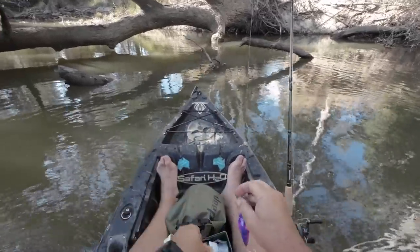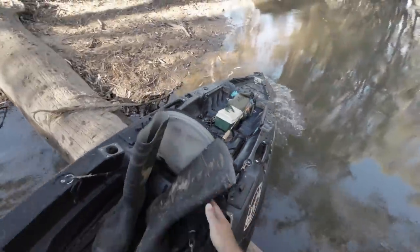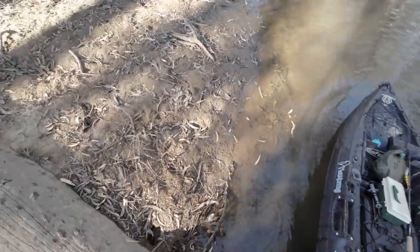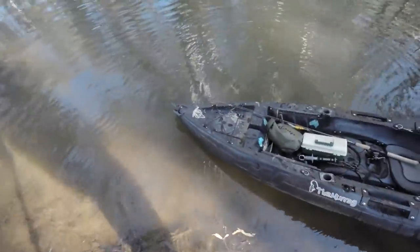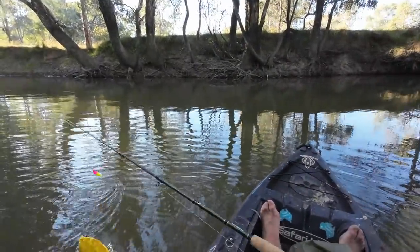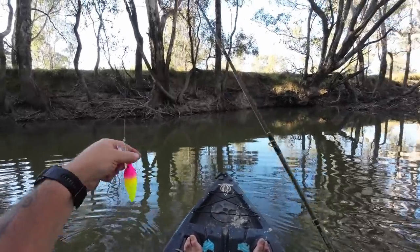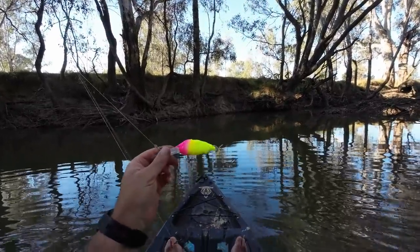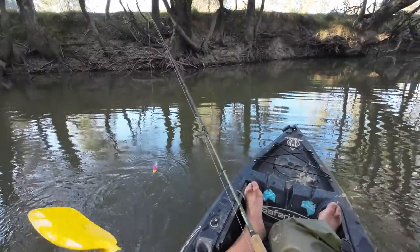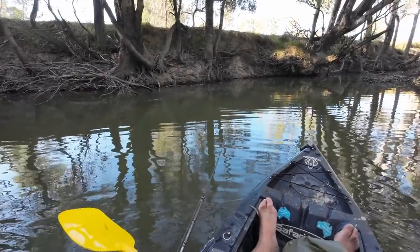Then I'll go upstream from the car — I know I've got access to some really nice water upstream through there. Time for yet another lure change. I've had the Peacock Bass, then the Flamingo, then the Peacock Bass again. Now check out this leery hairy from Donaldson's Dairy — I think that's called Neon Lights. I'm very impressed with the colours. Look at these big 133mm Lunch lures. That stands out like dog's balls.